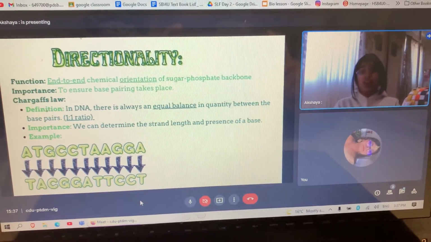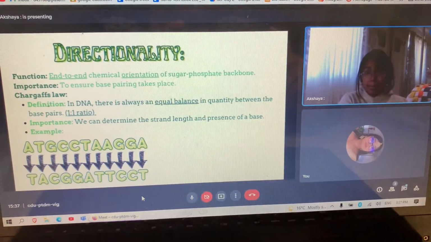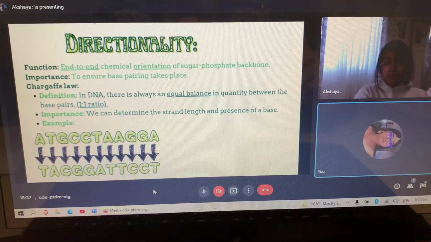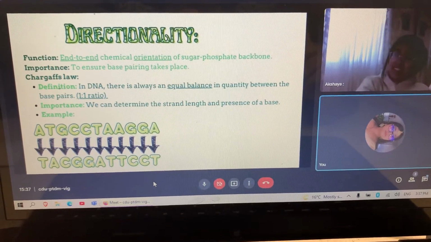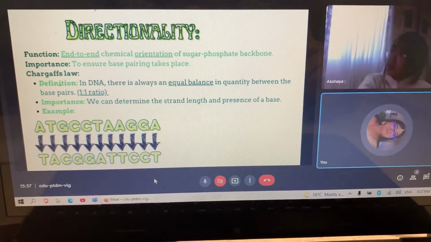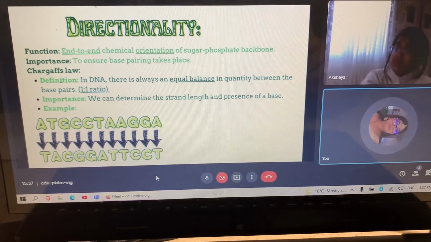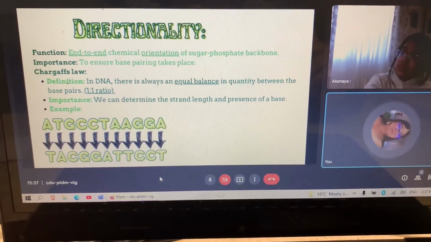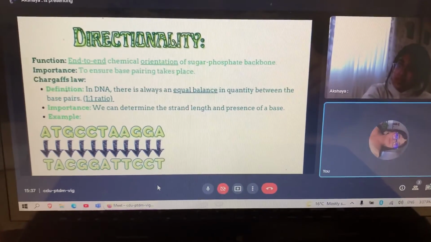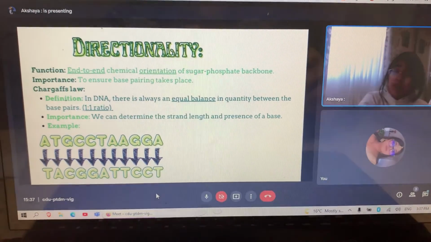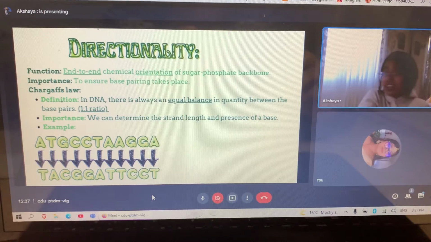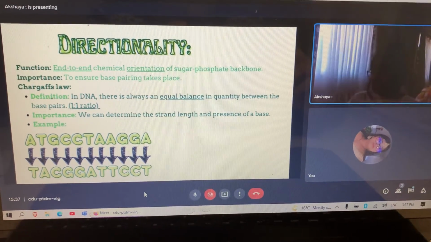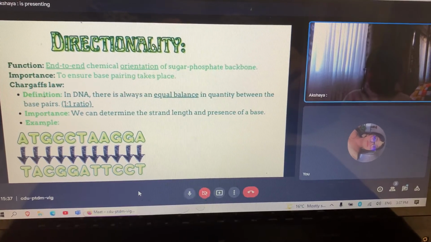Now, if you have any questions, I can take them now. I have a question. For example, if A is paired with T in DNA, and you have to change a DNA strand to an RNA strand, what would the A pair with? The A would pair with the U because in RNA there's no thymine. So when you're transferring A to a T, it would be an A to a U instead.